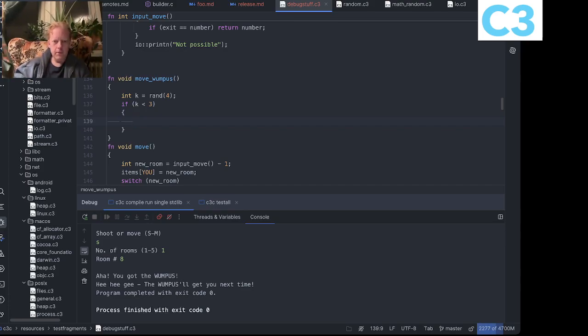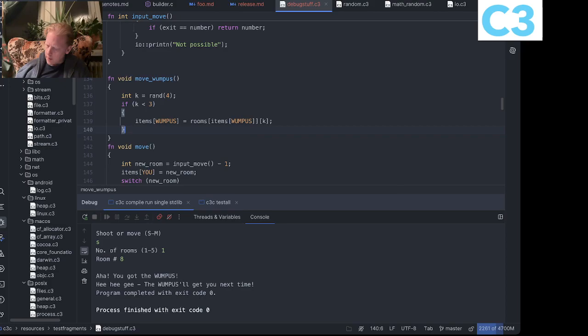So if it's like that, then items WUMPUS is going to be rooms, items WUMPUS, and then k. Right, so this is the new place.